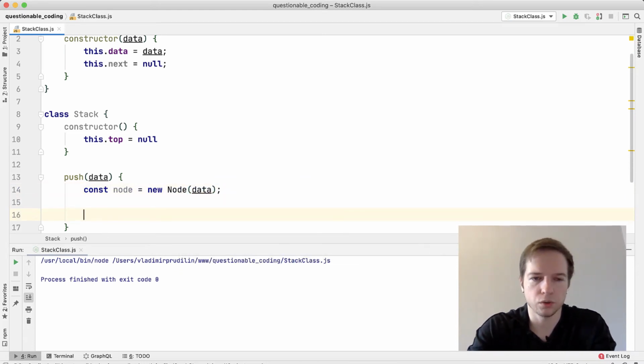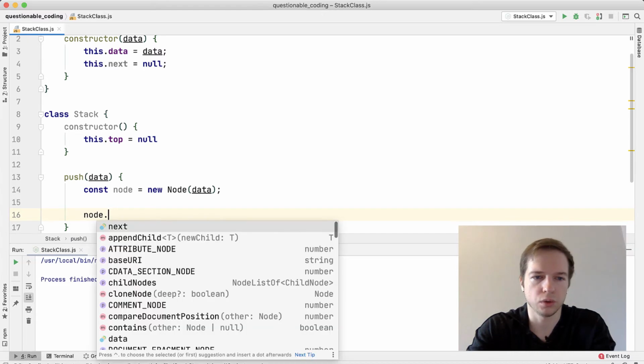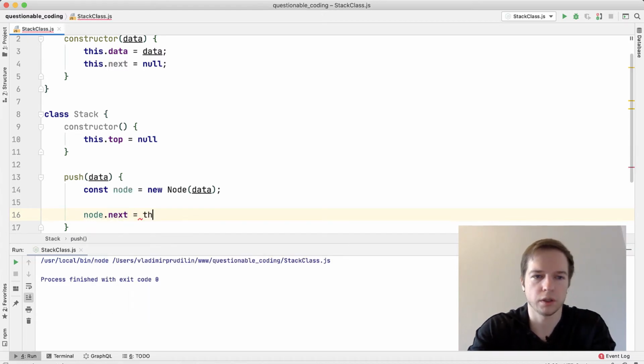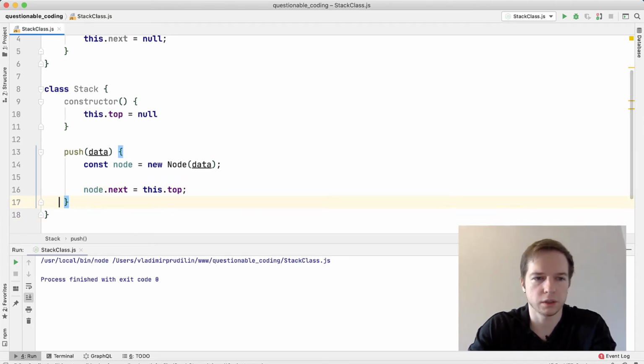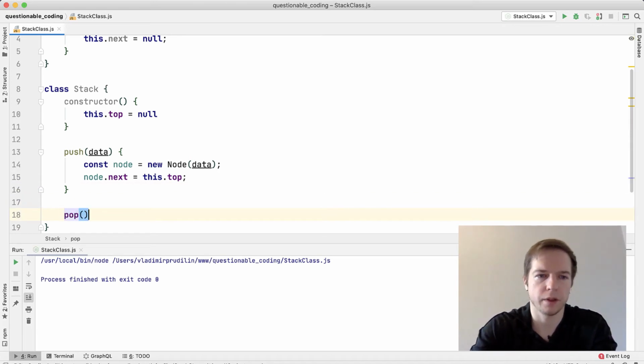Then we need this node to point to the top element of the stack. This node.next will point to this.tab, and if the tab is null, then we're okay with this. So that's what we want. We can return something, but let's just keep it super simple. We can return the node or data, probably the data.